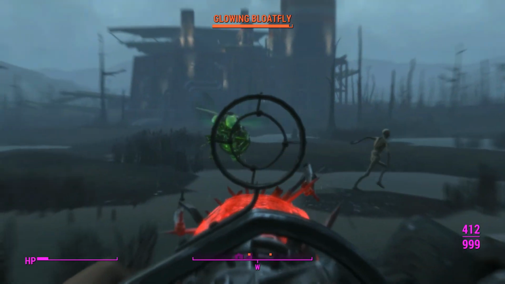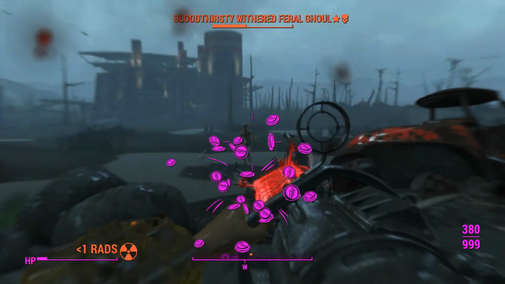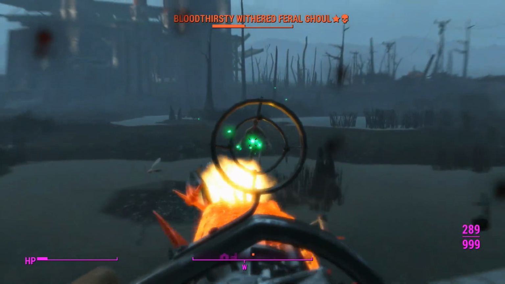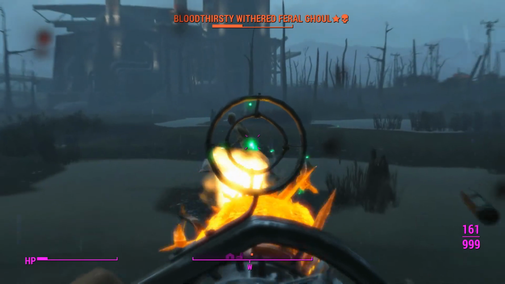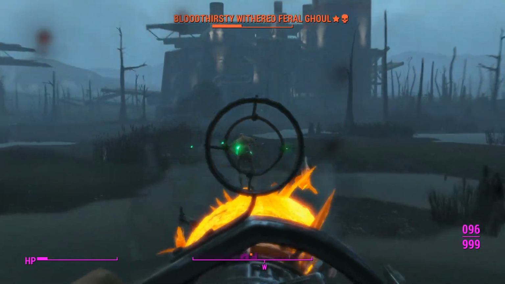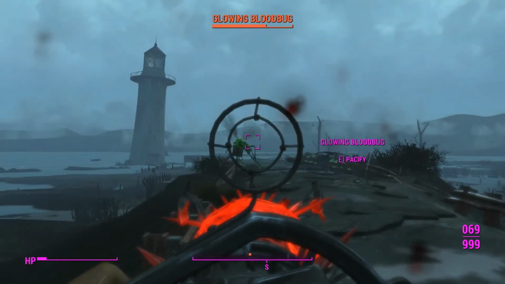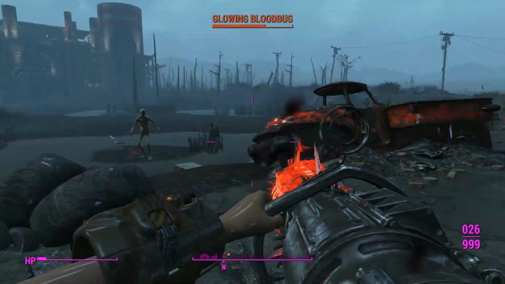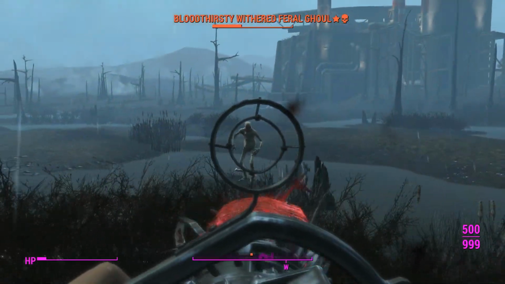Hang on, I've got an idea. No, Buzz didn't want to work for us. So now we're covered in maggots, as well as being clawed half to death by this goddamn giant ghoul. So isn't that fun? What about you? Nope. Giant mosquitoes don't want to work for me either. Maybe I should invest in some more charisma.